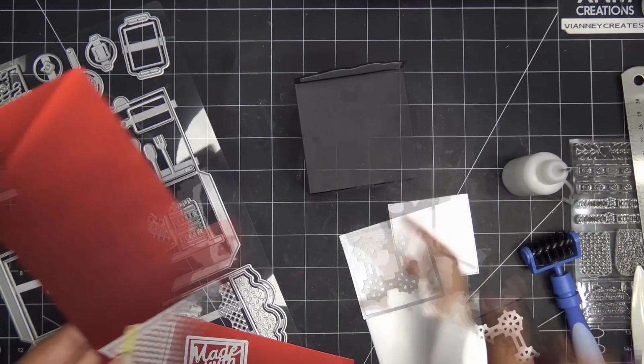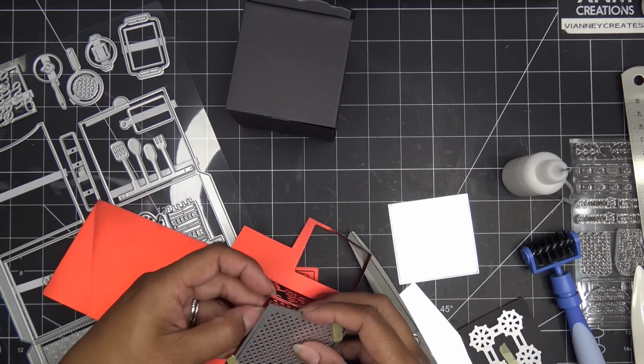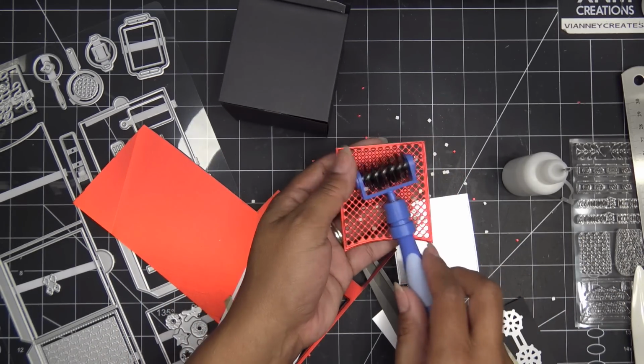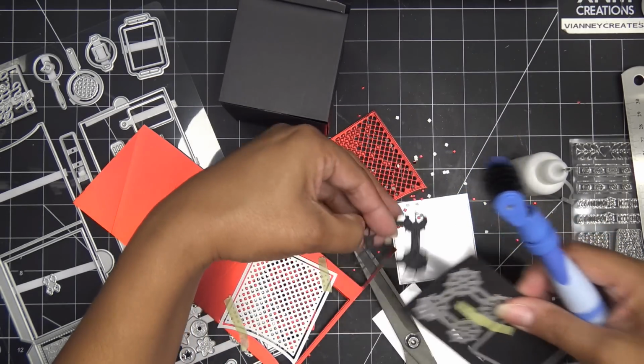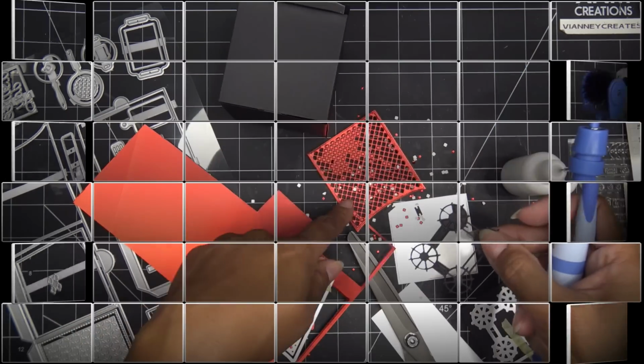So let me run these things through and I'll be right back. I have one of these cut out. Again, we'll just take a moment to really clean that out. Look at that. Oh my gosh, so cool. And I'll clean out my little range too. Just clean out these little bits. I'll cut out one more and I'll be right back.